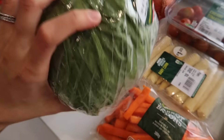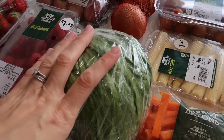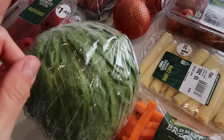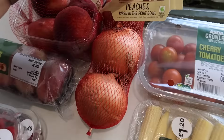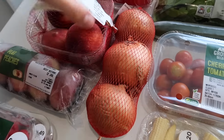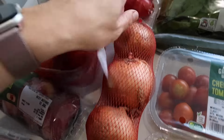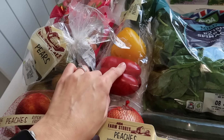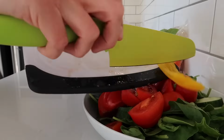Then we've got a lettuce, which is going into one of our meals that we are trying again for the second time. Stay tuned to the meal plan at the end so I can explain all about that. Then we've got, those are not peaches, those are onions. I thought that belonged to that, got totally confused. We've got some onions that are going in a few things. Peppers, which are going in a few things. I'm actually going to use those peppers for the salad because I've already got peppers that I bought fresh before and I had too many of them.